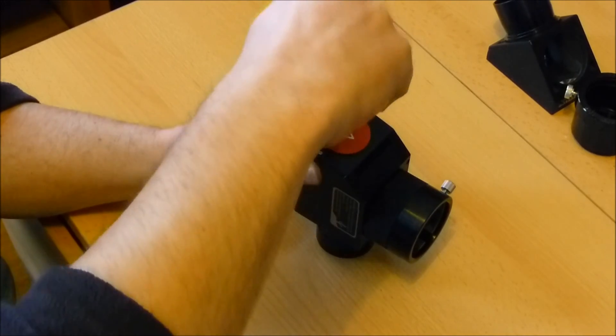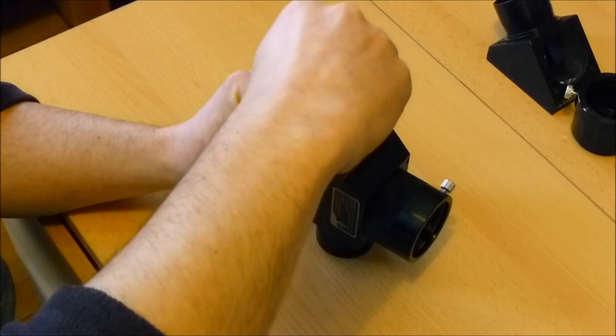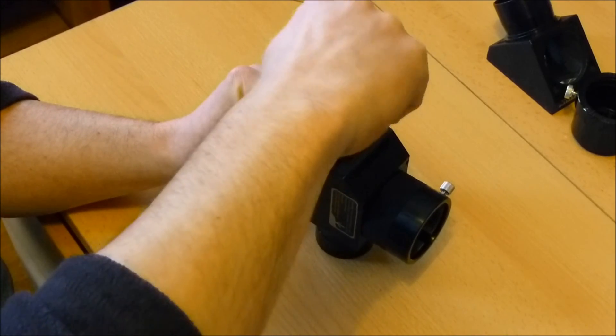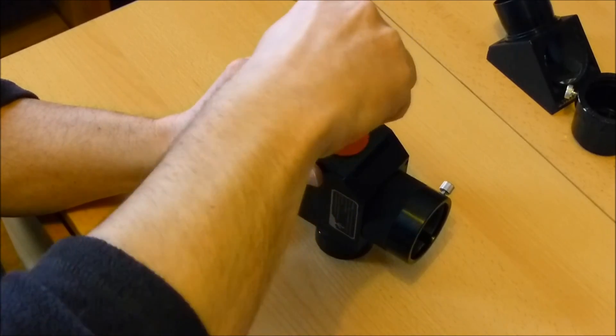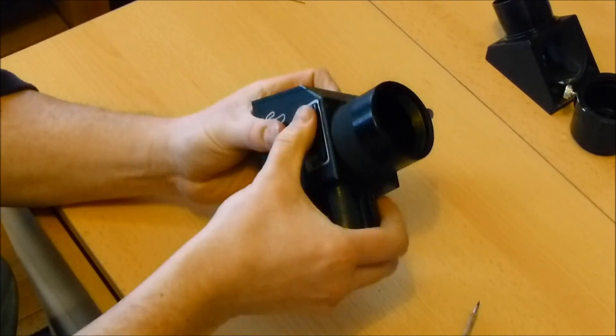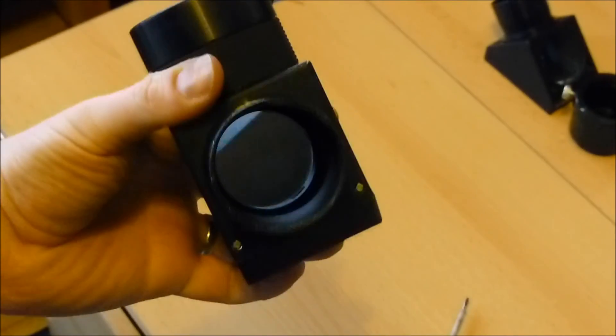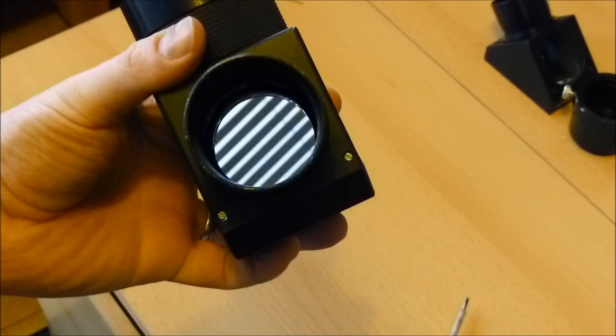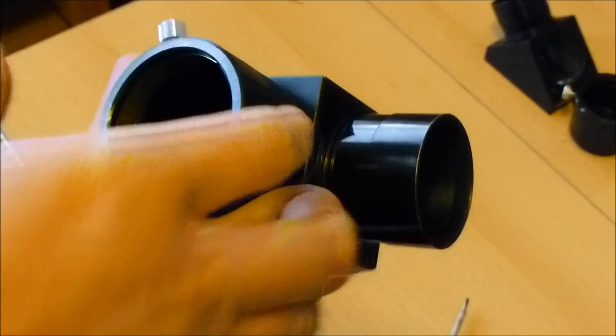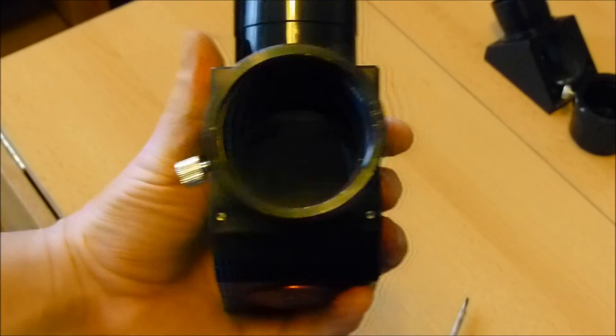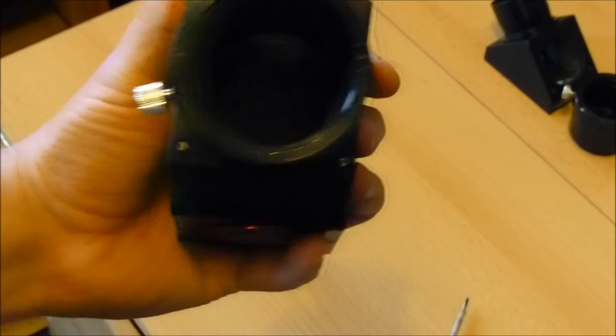Last screw back in here, got that on the right way, just double check there. Let's get this last screw back in. There we go. So, that's all back together, as it was. Let's just bring this back, so you can see now. There you go, you can see the reflections, that's my blinds on the window.